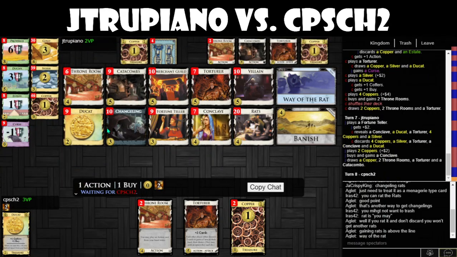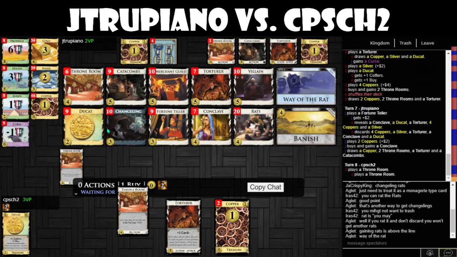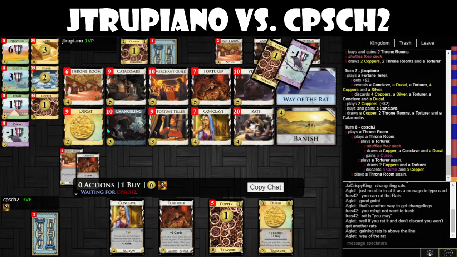Okay, so CP is able to line up the double Throne Rooms, which is great for them. That must be another nice hand for them. I guess they could just keep their deck simple, with these Throne Rooms and Torturers, because this will really just all depend on the shuffle and what happens in it. Like here, if they own the Conclave and don't really have much, I suppose they'll just be. Oh, wait, they get to play it again. I forgot about that.